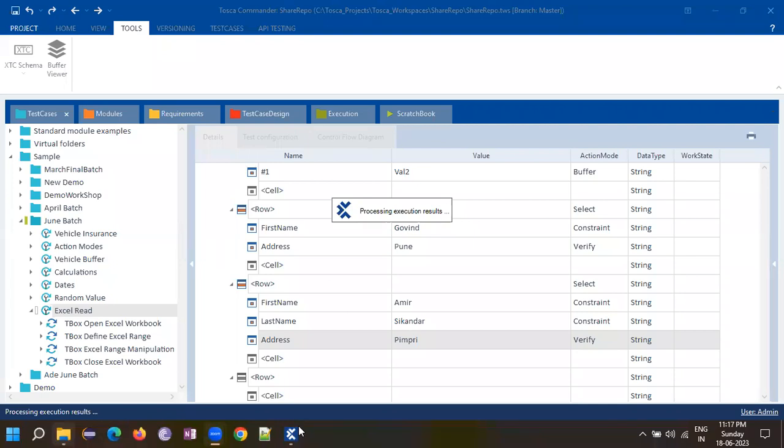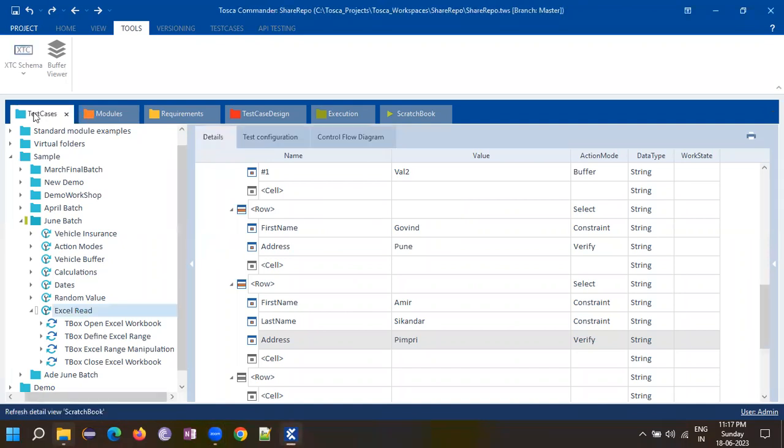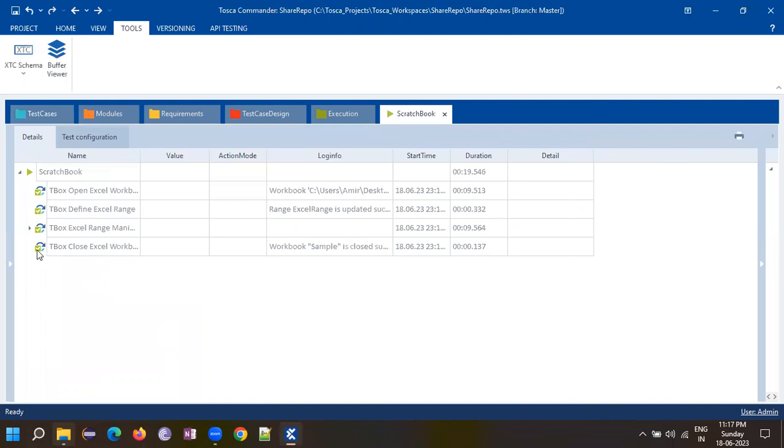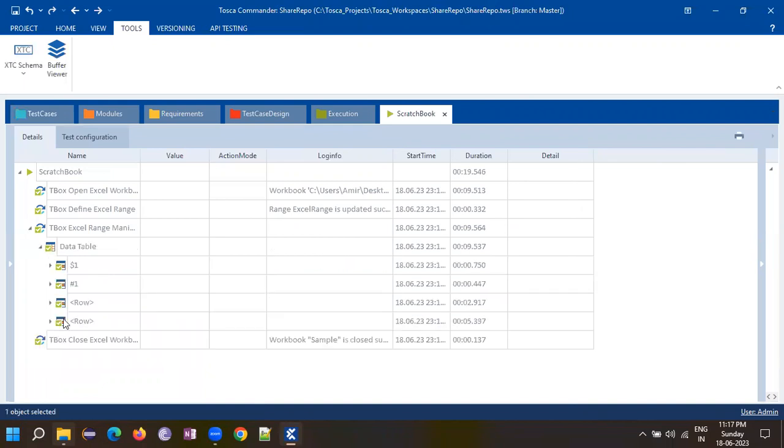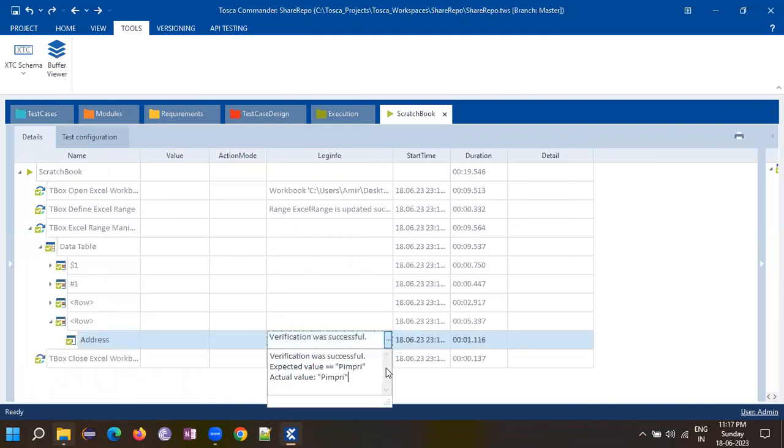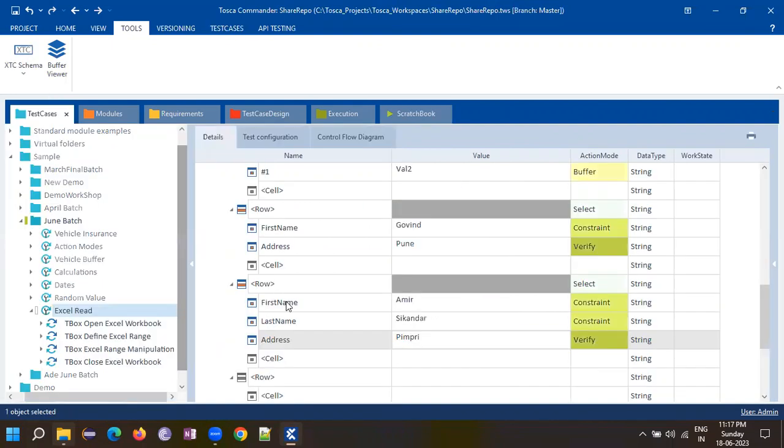Okay, again, if I go back and check, expand this one, the last value, the verification is successful. Okay, this way you can verify the value. Now you are verifying the values over here. You are just verifying that this data is present or not.